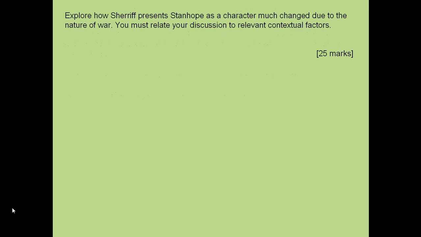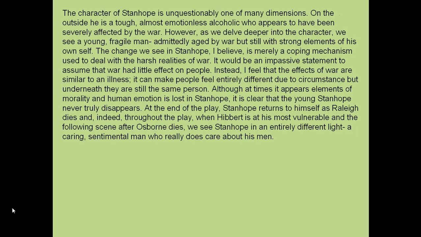Here's the question once more. The character of Stanhope is unquestionably one of many dimensions. On the outside, he is a tough, almost emotionless alcoholic who appears to have been severely affected by the war. However, as we delve deeper into the character, we see a young, fragile man, admittedly aged by war, but still with strong elements of his own self. The change in Stanhope we see, I believe, is merely a coping mechanism used to deal with the harsh realities of war. That's an aspect of context.